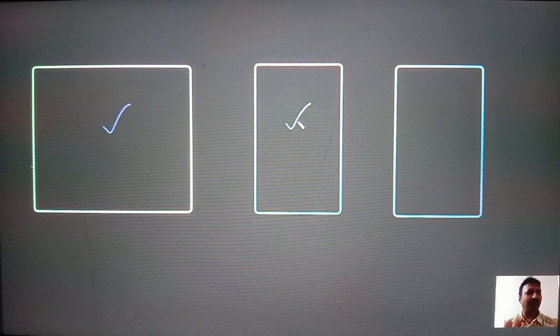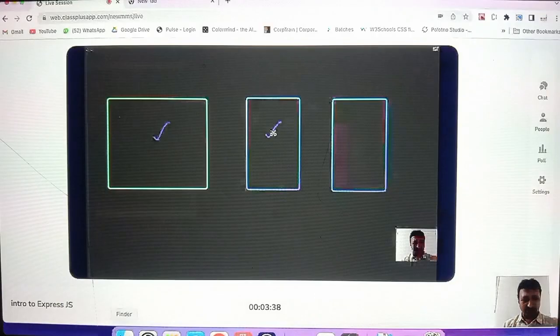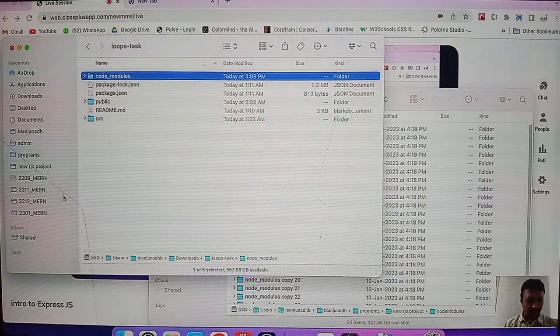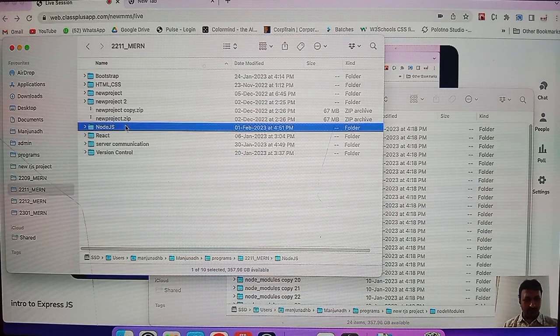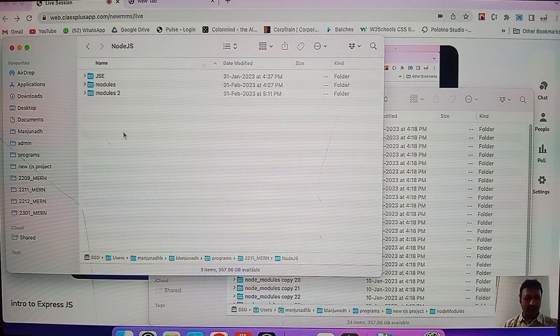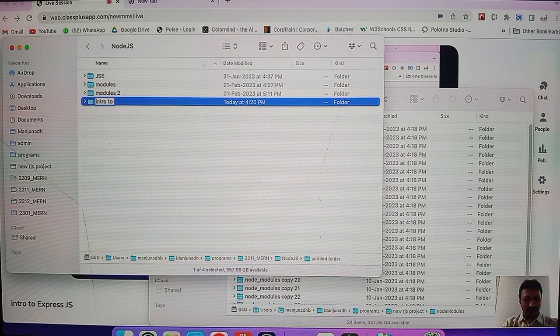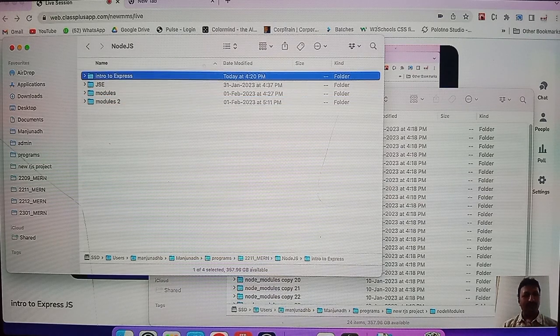We already know how to create this React.js project. So I come here, I have created a folder called intro.